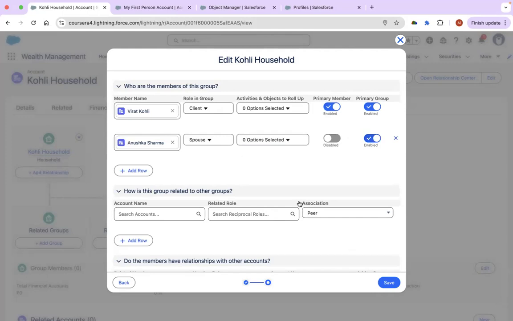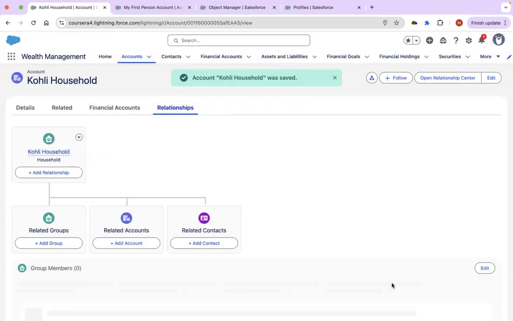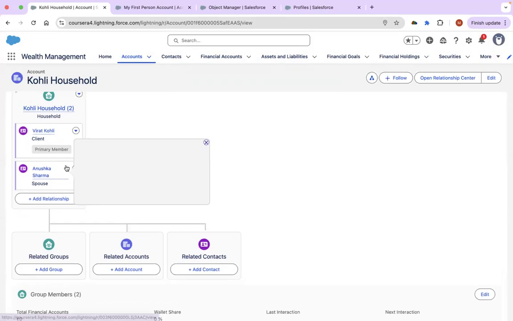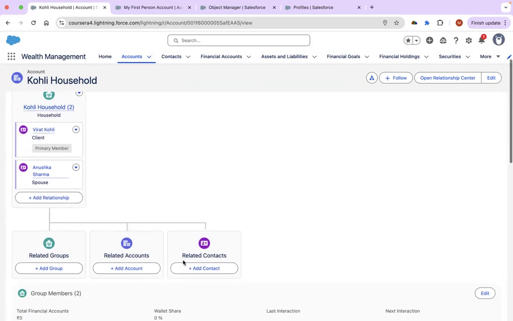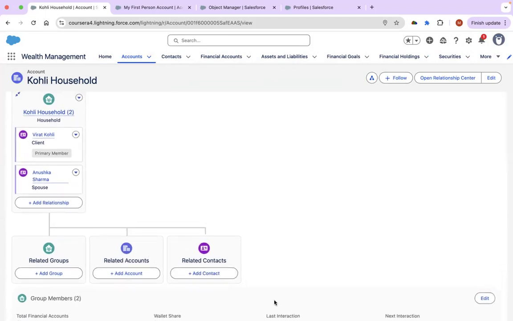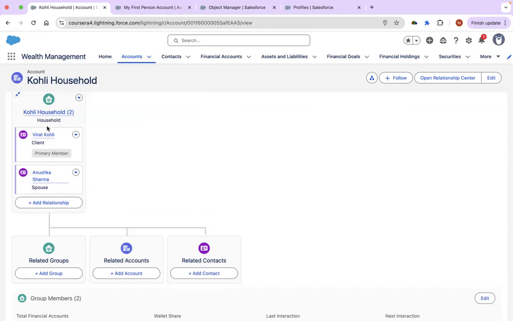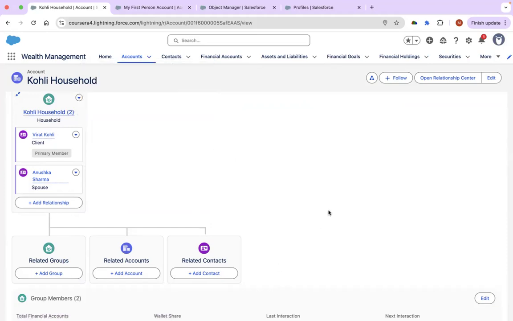All right. So what we did, we created a Kohli household and added two members in it, Virat Kohli and Anushka Sharma. And if we refresh this, we will see these two are the member of this household. This is the first option we selected. Any question till now on this household and adding the family members? So we created a household, then we created two clients, Virat Kohli and Anushka Sharma, and added these two clients as a family member in the Kohli household. Okay, that's what we did till now. Any question, guys, in this, whatever we did till now?